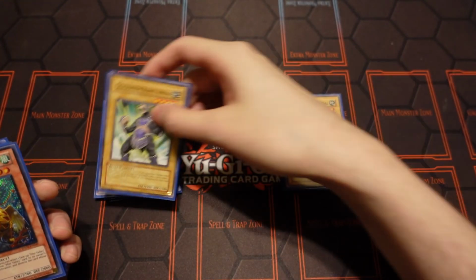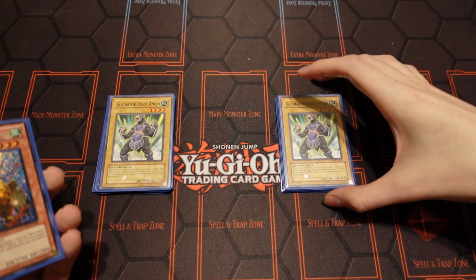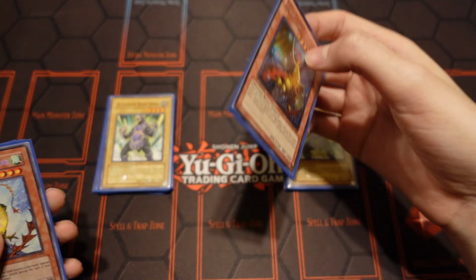I use 3 Ondal guys. The same reason as I've mentioned in previous videos. He's a really good card that's going to help us go through a lot of combos, like we were looking at with the rabbit. That kind of helps out a lot too.